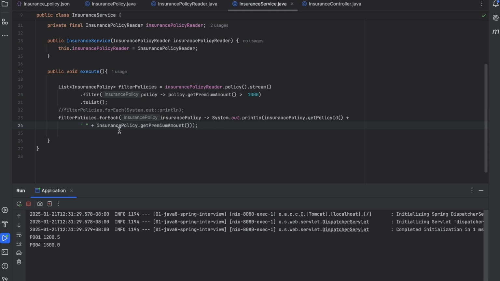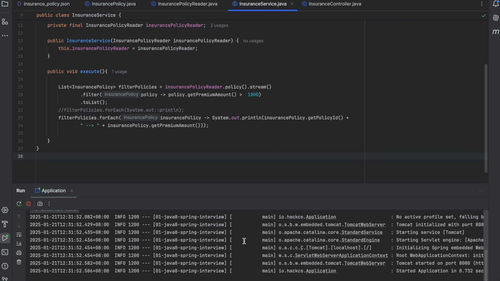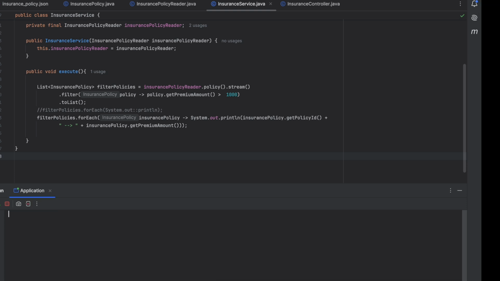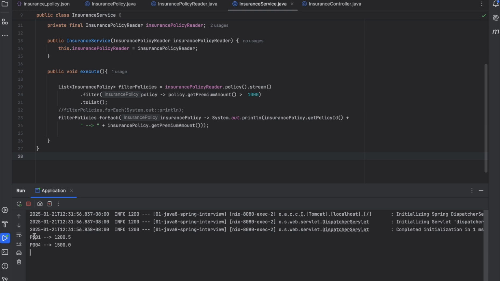We can also make it a little nicer. We need to restart the server. Now let us call it again. You can see this is the policy ID and this is our premium amount.